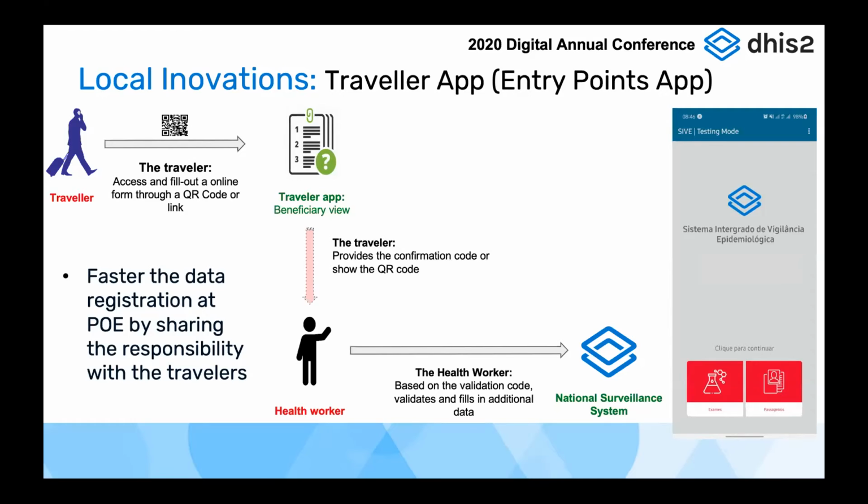Those are the fields that were added so that the process could be a bit more flexible. The traveler was able to fill in that information prior to travel, or even when arriving at the airport, he could scan and do the preliminary entry. When he goes to the health workers, they have the information and only enter a few fields. So this is the flow, and we have this app with these two possibilities where you can also scan and enter the related information specifically for the traveler.